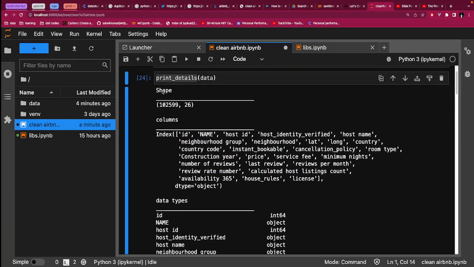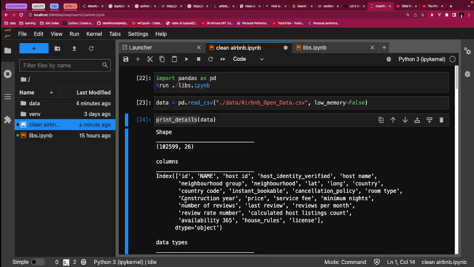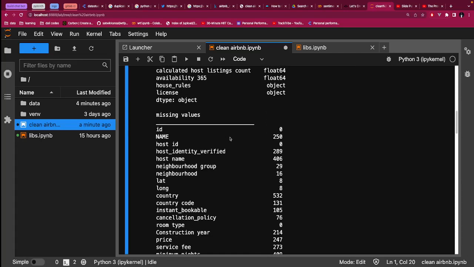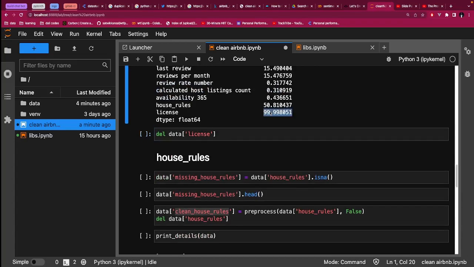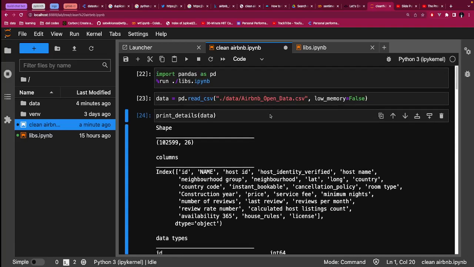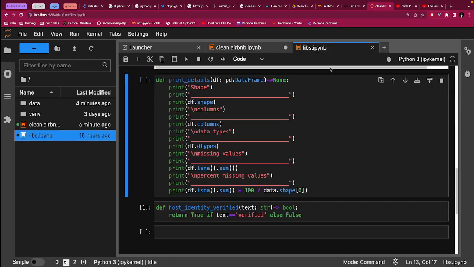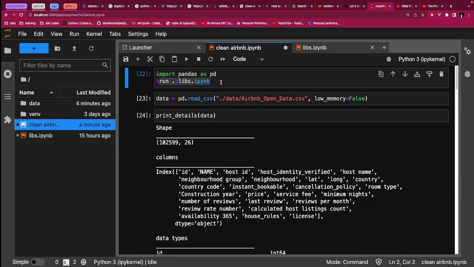One of the properties we're printing is shape, columns, data types, and so forth. When we printed this, we discovered that we don't need this because it has a lot of missing values. Also, this function was imported into this notebook using this command.